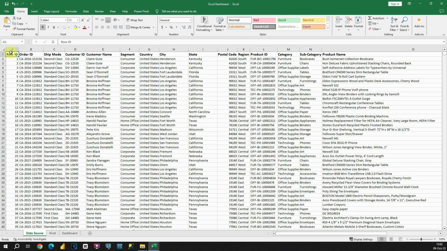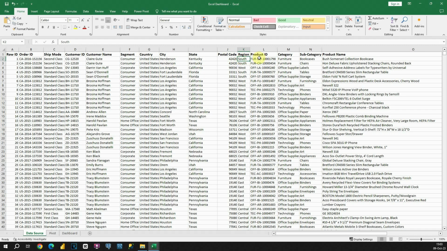If I check, for example, the first column, we are able to see that we have some row ID and also order ID. Basically, from this we can understand that we have some orders and also data belonging to those orders. So, for example, we have this ship mode that we will be using in our dashboard, customer ID, name, segment, country. As you can see, those are informations related to location. Also, we have postal code and region.